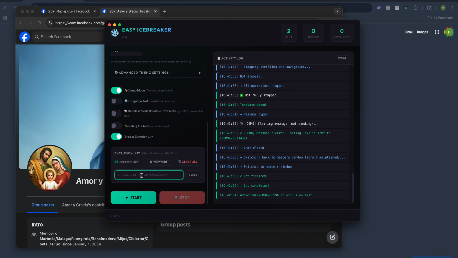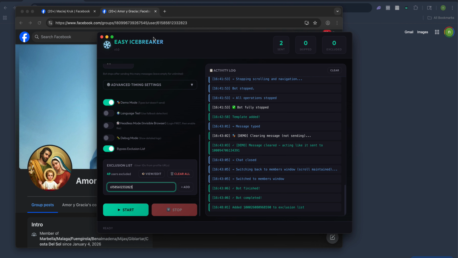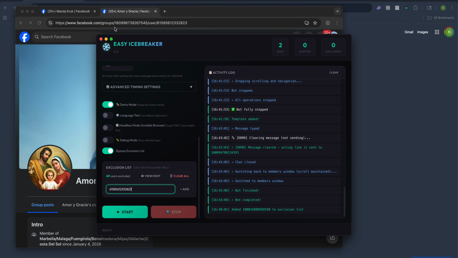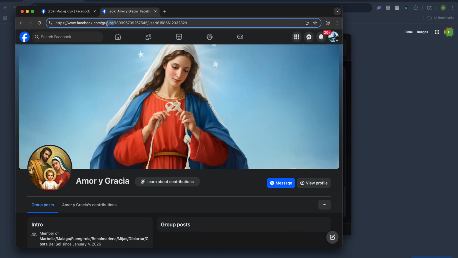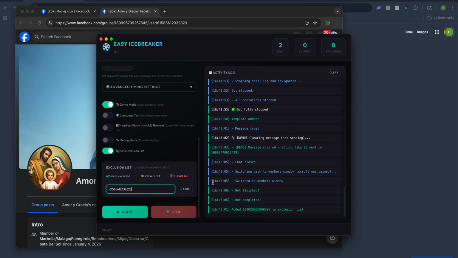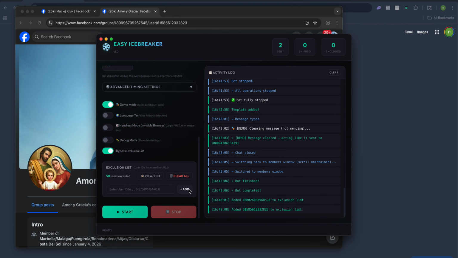Don't go into your friends and click on their profile, you will not find their ID. You have to go from the group into the profile, and then it will give you the ID, because as you can see, this profile is groups. If you click on the URL, you can see it's groups, blah blah blah, what type of group, the user, and it has its own personal ID. So make sure to do it this way as I'm showing right now.